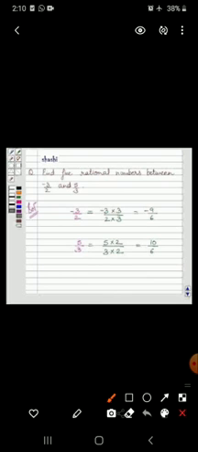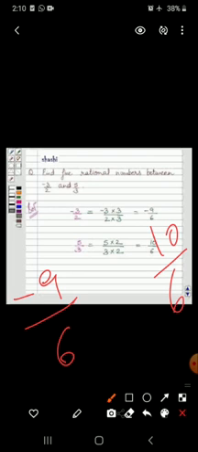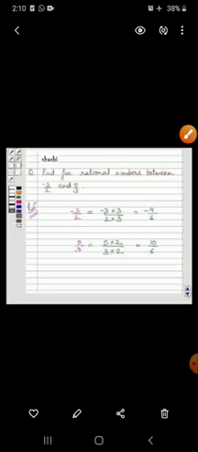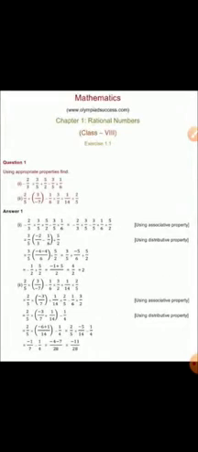So you can observe the rational numbers lying between minus 9 by 6 and 10 by 6, like minus 8 by 6, minus 7 by 6. Imagine a number line, so that you get minus 6 by 6, minus 5 by 6, minus 4 by 6, minus 3 by 6, minus 2 by 6, minus 1 by 6, 0 by 6, 1 by 6, 2 by 6, so on till 9 by 6. All these numbers are rational numbers lying between minus 3 by 2 and 5 by 3. So any 5 numbers randomly you can take and write, or else take them sequentially and write. Next, let us discuss the rational numbers.